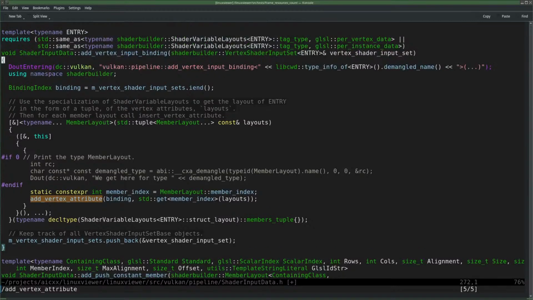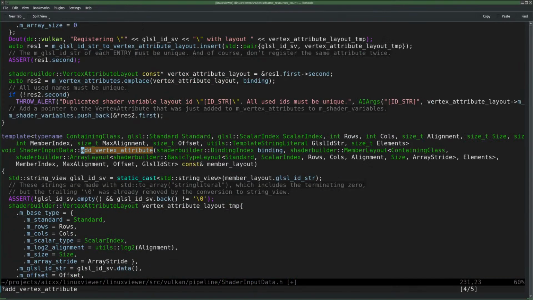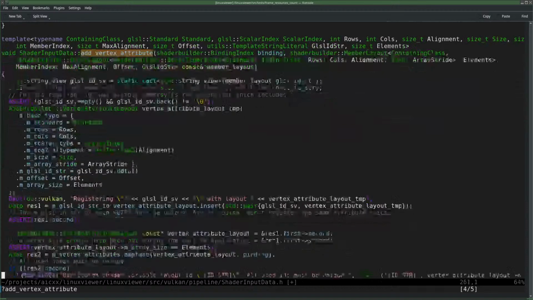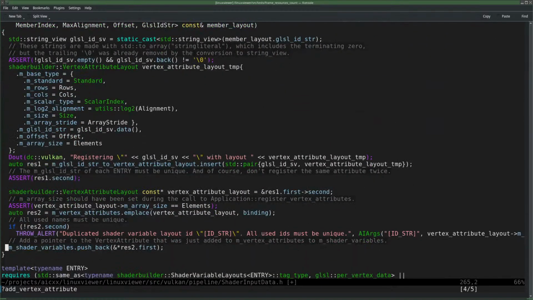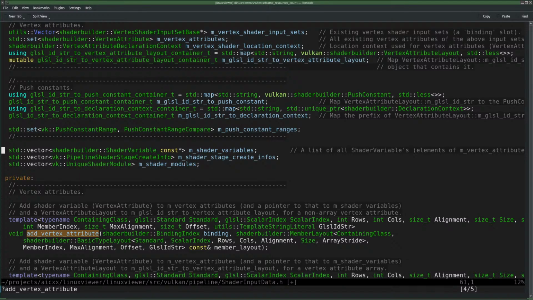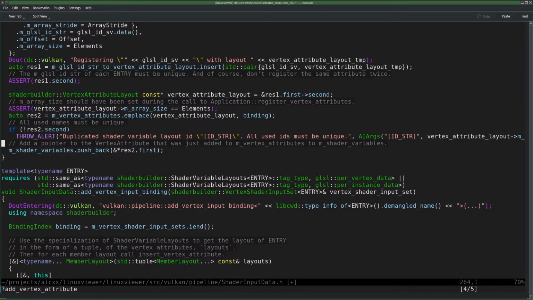The function add vertex input binding is called, and then that calls add vertex attribute multiple times, which then in the end adds a shader variable. Which makes you wonder, well, a pointer to it, right? This thing contains pointers to shader variables, so the shader variable itself still has to be added somewhere else.